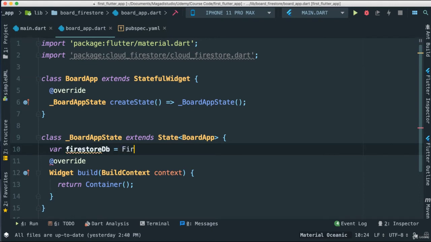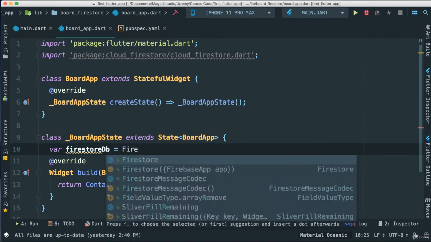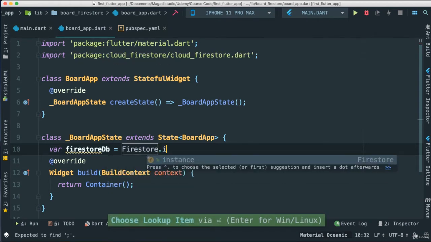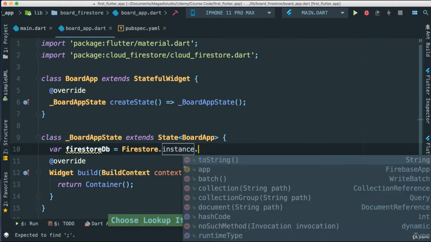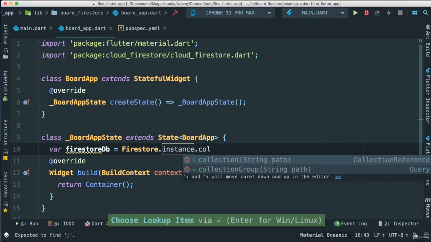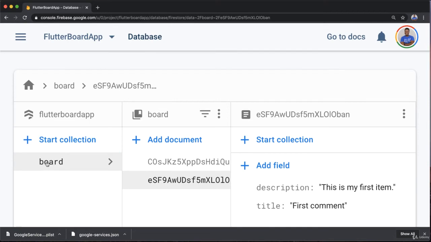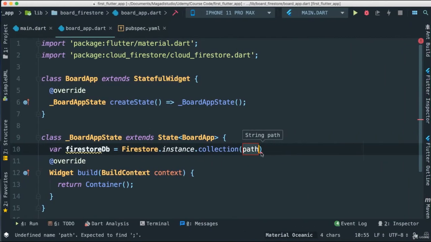And I'm going to say Firestore class, Firestore, look at this, you can actually access it like this. I'm going to get an instance of Firestore and then go to collection, right? Collection, what is collection in this case is going to be this collection here. What is the name of this collection? It is board. Hence, we are going to pass the path to that collection. Now, the path of that collection is just board, like this.